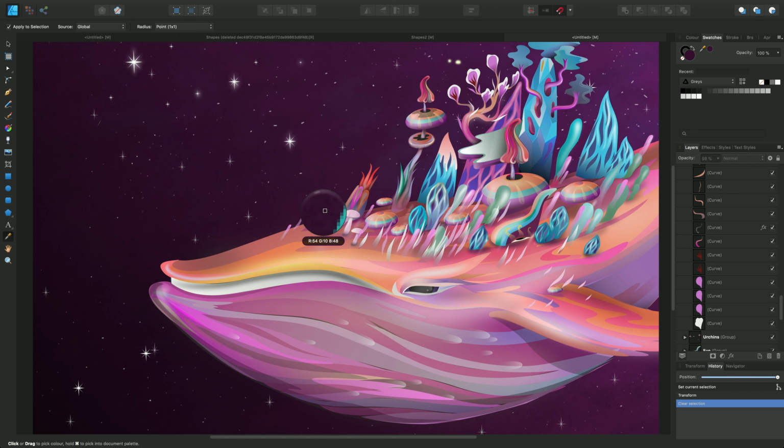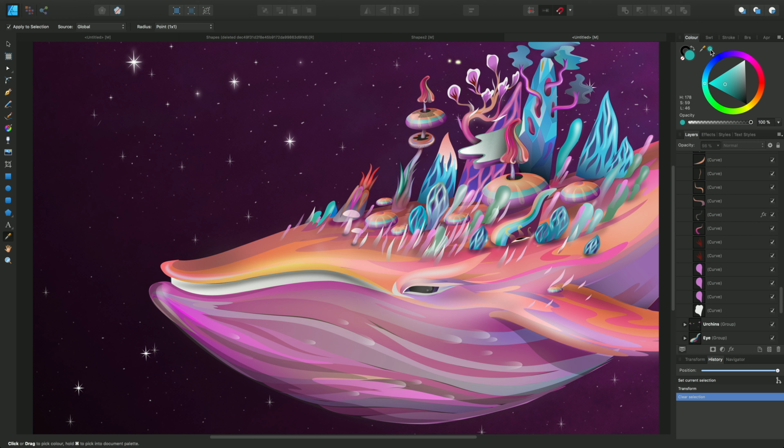So as an example, I know that this solid color here is quite uniform, so I just really need to release once I've hovered over, and it's picked the color up, and you can see that on the swatches panel, equally on the color panel, which is loaded up into the fill swatch. Now if I wanted to load a different color for the stroke, I can just go and color pick again, hold down, and then I'll pick maybe this pink color, just there, and I've loaded that up there. So that's two colors loaded up.